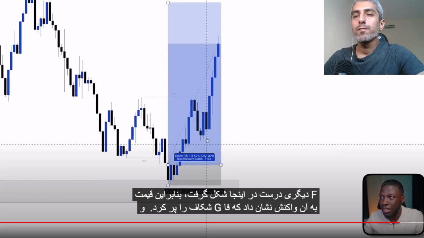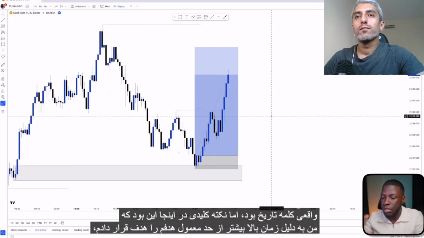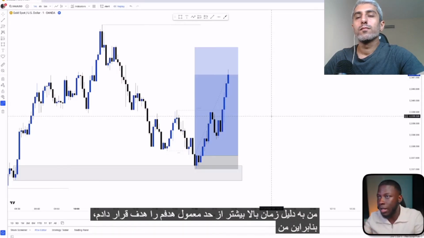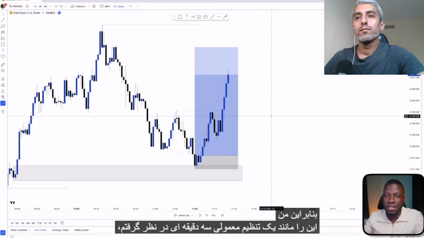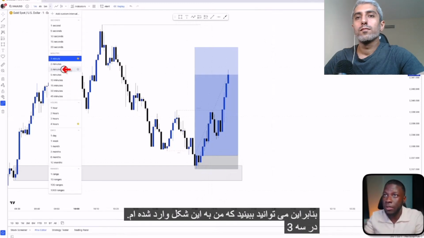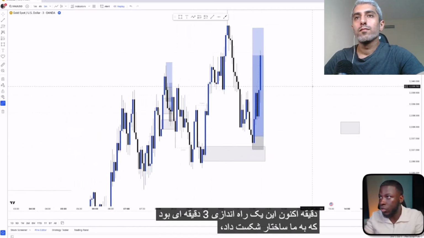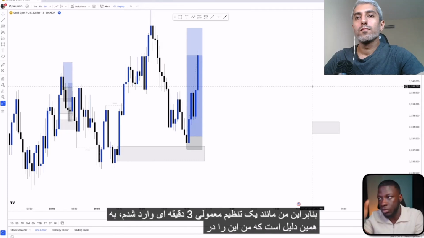The gap and start pushing even more. So the rest was literally history. But the key thing here was me aiming for more than I usually would because of higher time frame. So I just treated this like a normal 3-minute setup. So you can see I entered like this on the 1, but on the 3-minute now, this was a 3-minute setup as well. That gave us a break of structure. So I entered like a normal 3-minute setup. That's why I treated this as such.